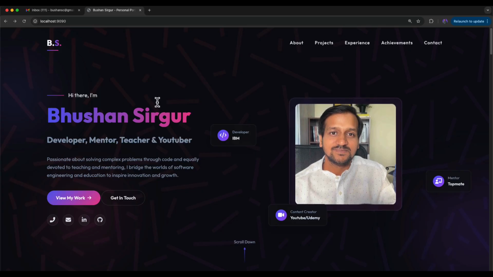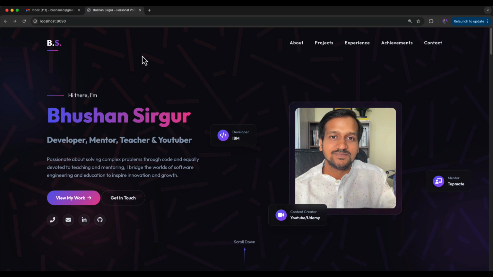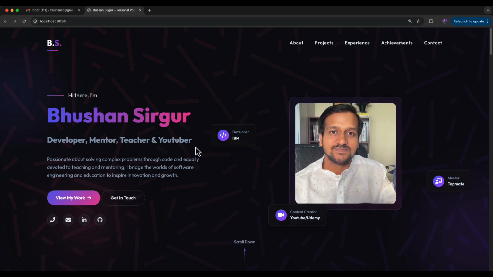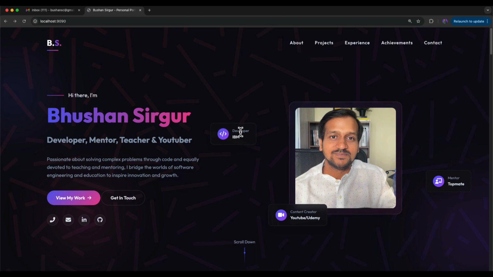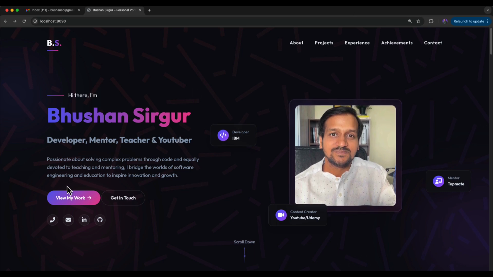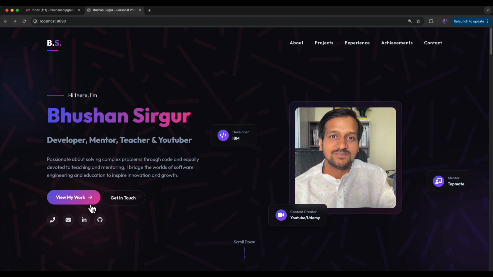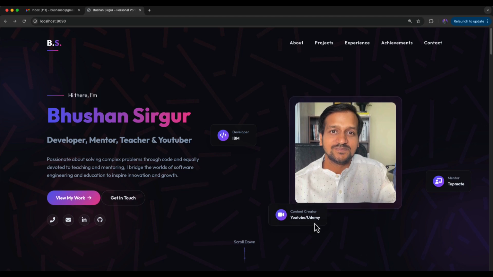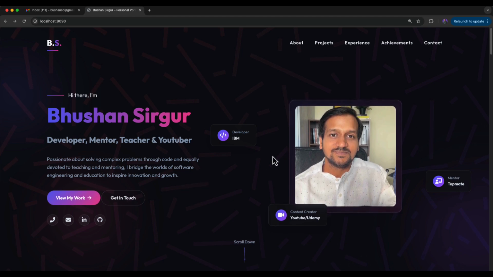The application is started on localhost port 9090, and this is what the landing page of the application looks like. On the very top, we have this hero section which has call to action buttons, and on the right-hand side we have the profile picture.